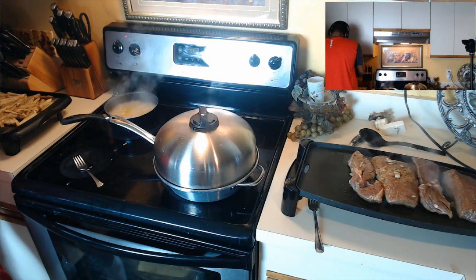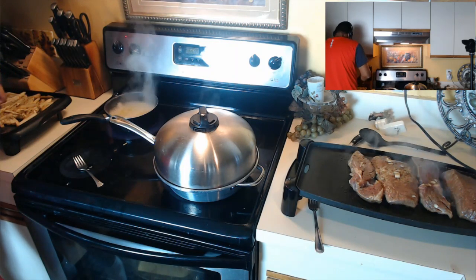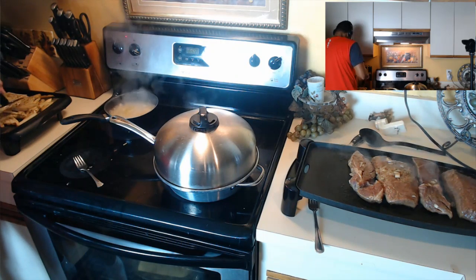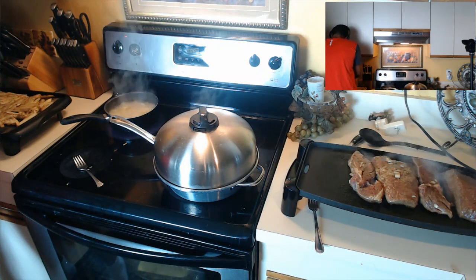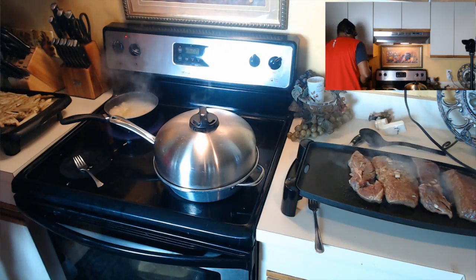What I'm doing right now with these potatoes is pressing them down to make sure they're all touching the hot surface so they can start steaming up and cooking. That's what's taking the most time right now, making sure the potatoes cook. This is what I'm trying to do, get this ready for y'all in 30 minutes. That's why I got this on high.